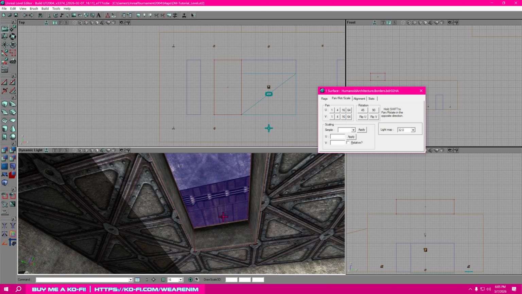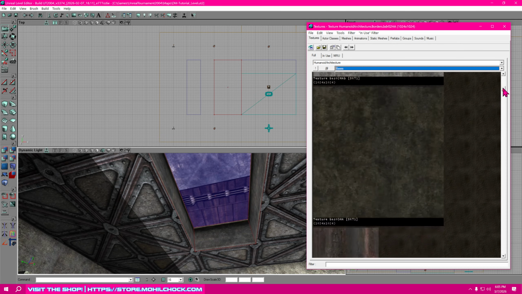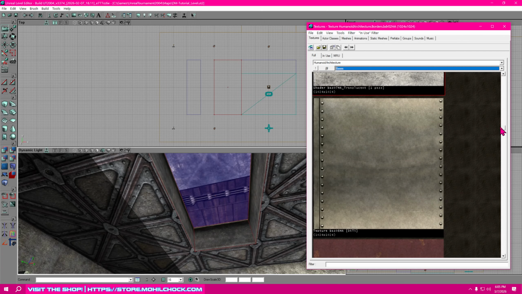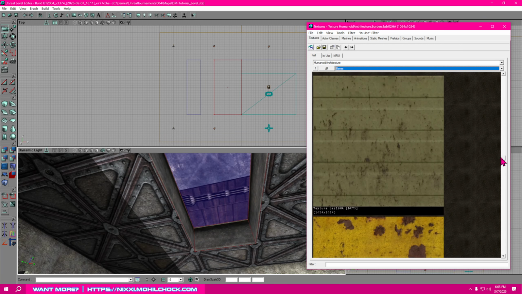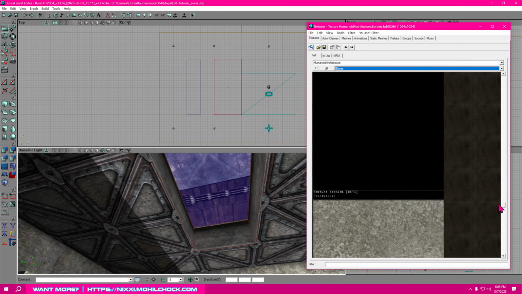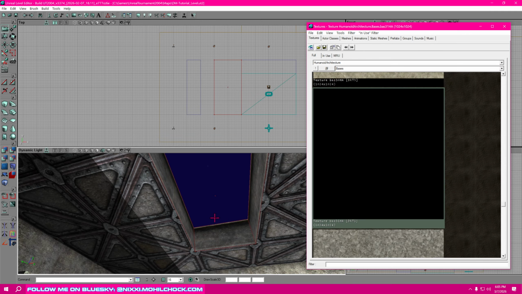And then for this surface, I'm going to go back into my textures. I'm going to go to bases. I'm going to scroll down, and I'm just going to pick a texture that I know I'm not going to use anywhere else, that when I look at it, I'm just going to say, oh, that's a sky texture. So I'm going to go ahead and choose this fully black texture here and apply that.